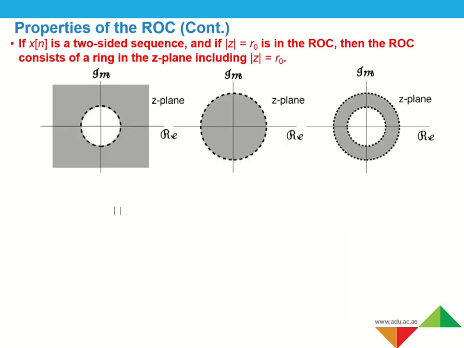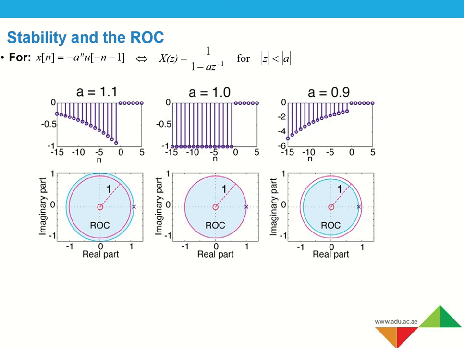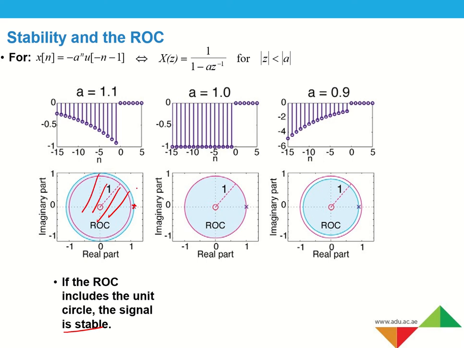Welcome back, class. Last time we were studying the Z transform, and we learned about the region of convergence of the Z transform. We solved different examples. We also looked at what will be the case for a stable system. If the region of convergence includes the unit circle, then our system will be stable. For example, in this case, this is our pole and the region of convergence is this, which includes the unit circle, so our system will be stable.